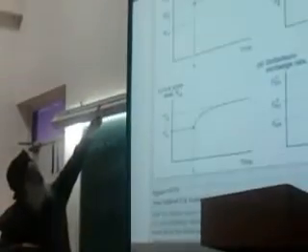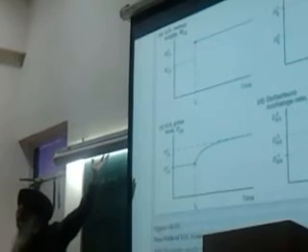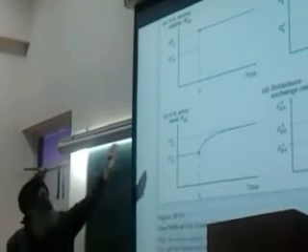From 0 to T naught, during that interval, the money supply is constant at M1 US. This is for the US economy. And at point T naught, you have a jump in the amount of money. Exogenous change in the amount of money in the economy, and that goes up from M1 to M2 in the US economy. So the first diagram is straightforward.